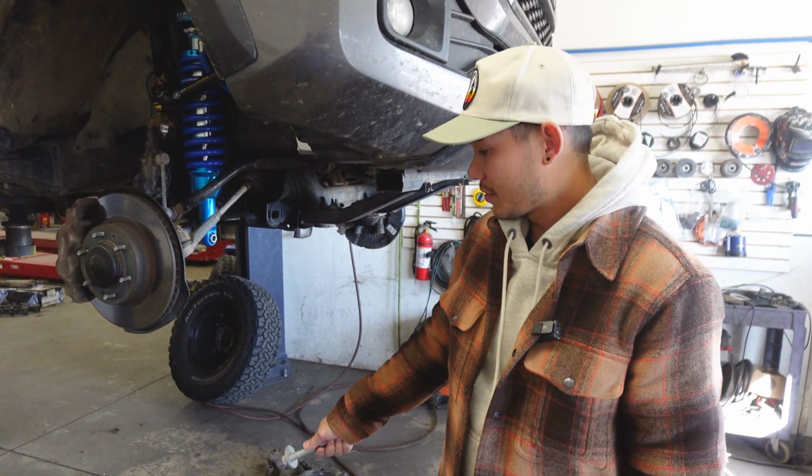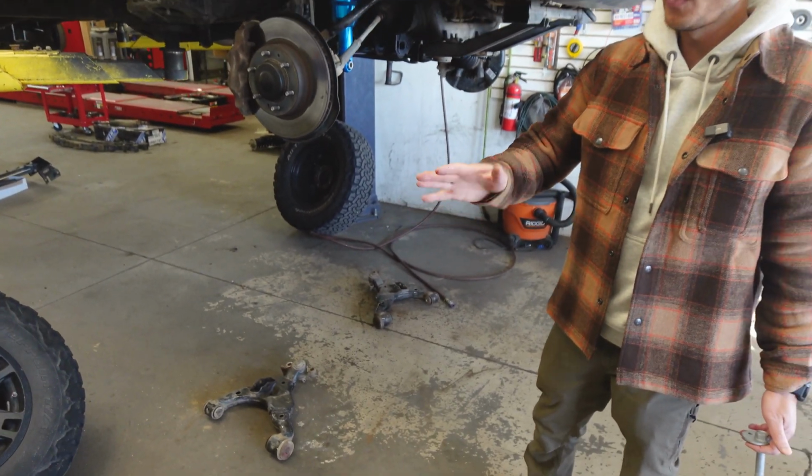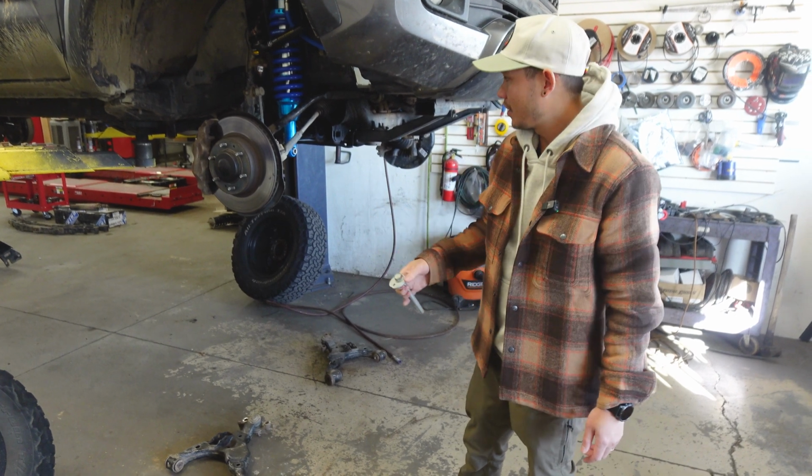And then you'll save yourself about $1,000, because each one of these arms costs around $500. And then you also got to get the new cam bolts and the cam nuts as well.